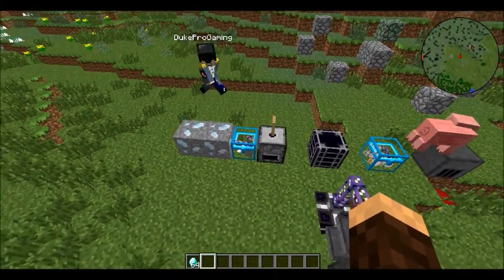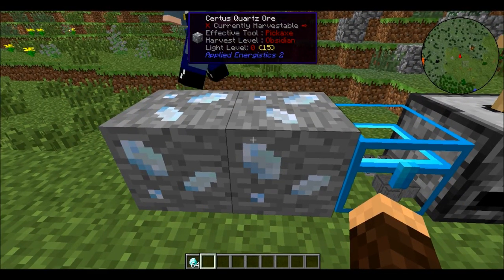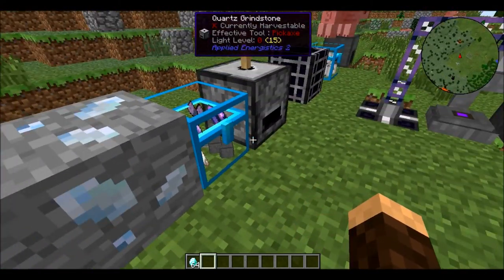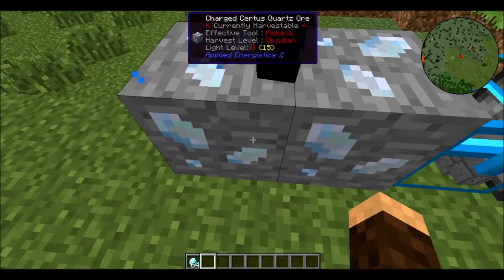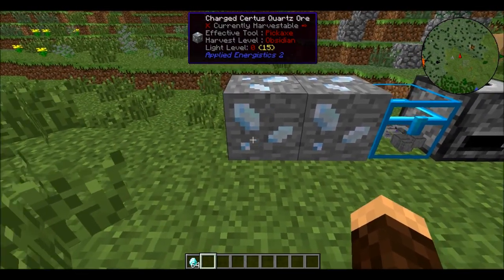Pretty much, to get started, you need to find these two ores in the world: Certus Quartz and Charged Certus Quartz. Certus, actually, pronounced Certus. Certus Quartz, the charged one, is the rare one you actually need the most to find. The non-charged one is very common. You can find it almost anywhere.